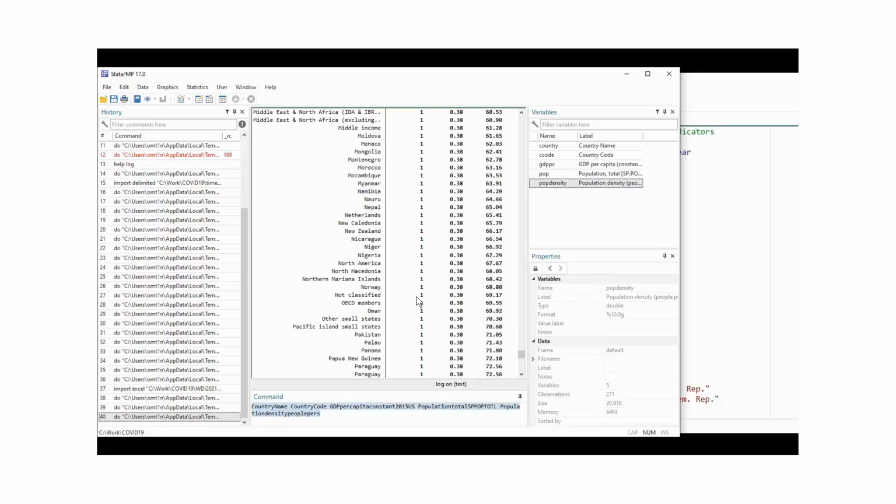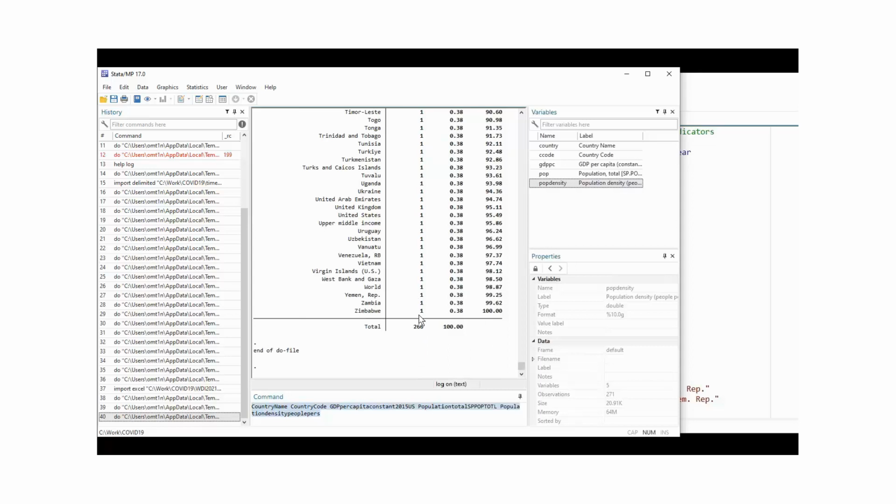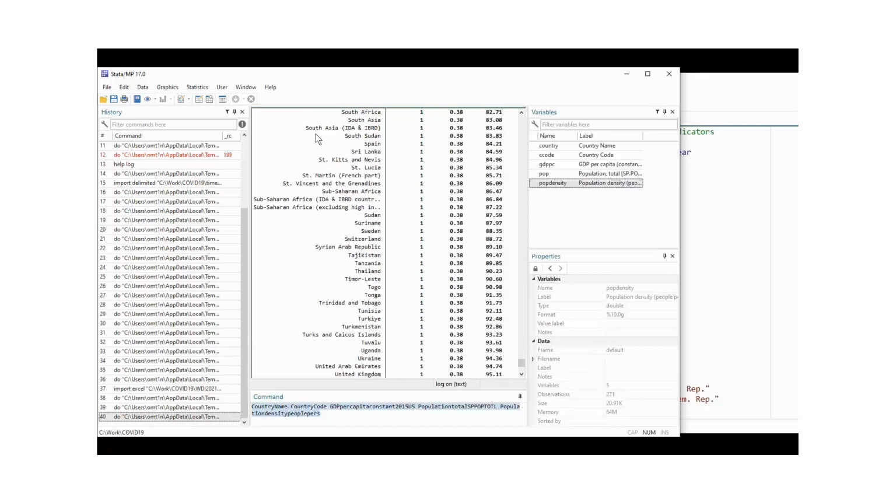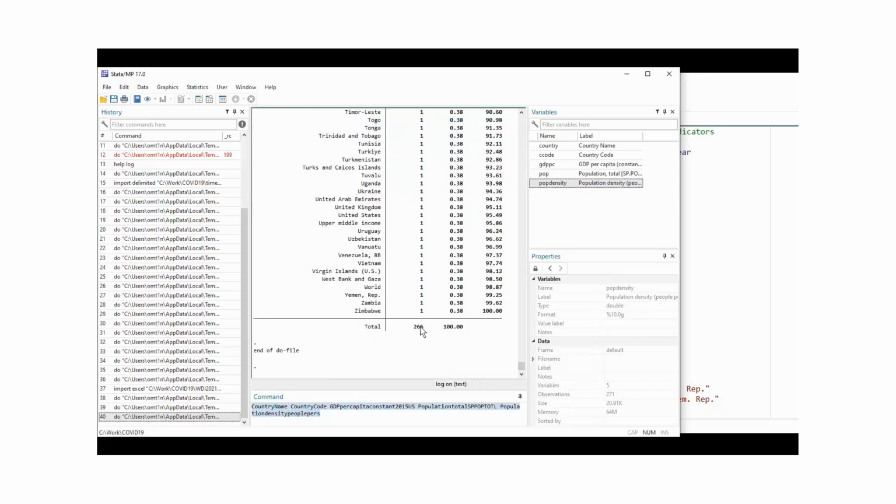We can see that pretty much there is only one of everything, so I think we're good. 266 countries. The World Bank data set also has some regions. So it has also the world here, South Asia. So it's not all countries. These are 266 countries and regions.